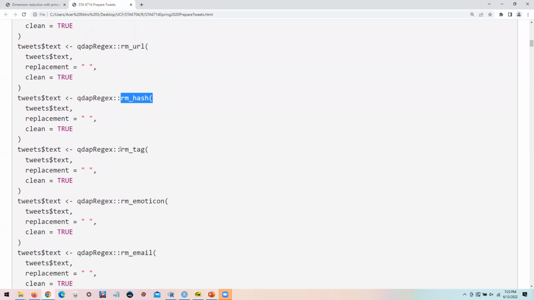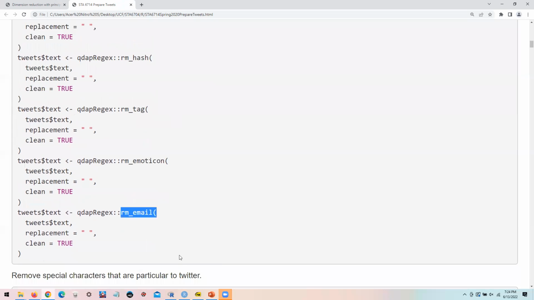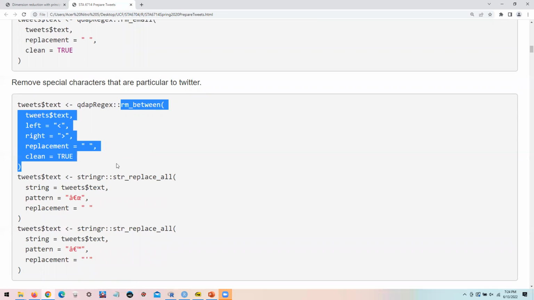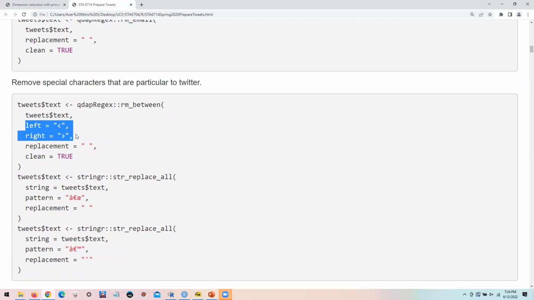And then here I removed tags because everything's a tweet. I removed emoticons. I removed email addresses. There weren't very many of those in this. And then I started removing things that were between inequality symbols. If you actually do the raw extraction of tweets, you'll notice that there's a special use for putting things in the inequality symbols, and I just wanted to get rid of it and make it clean.